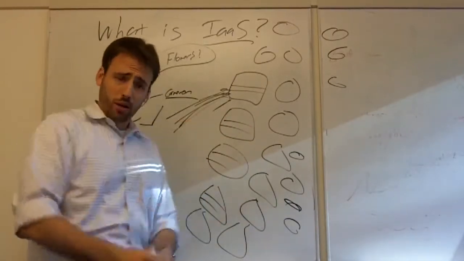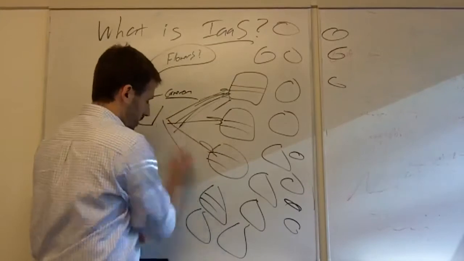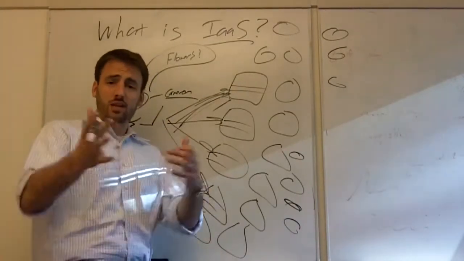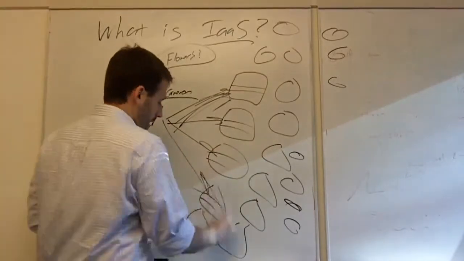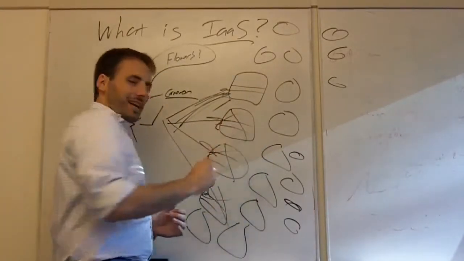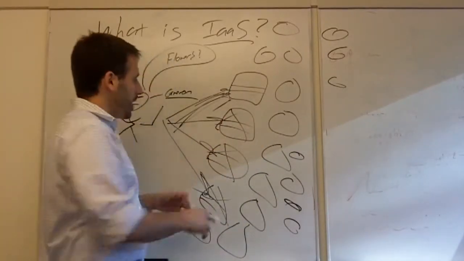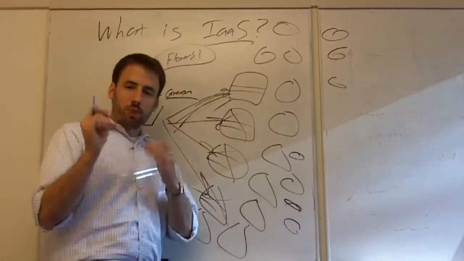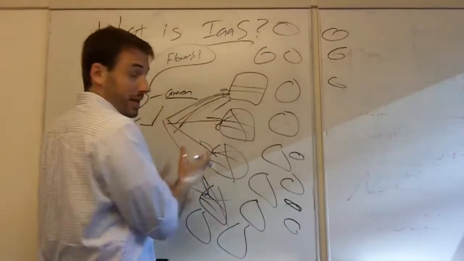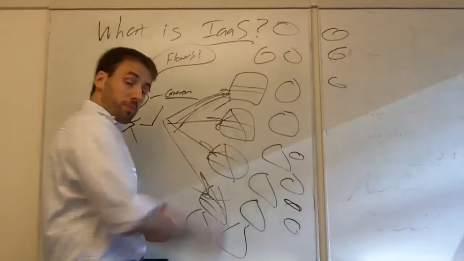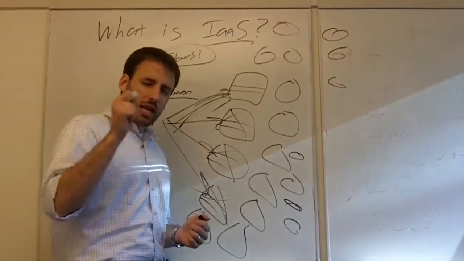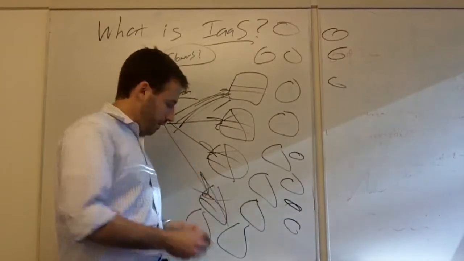And what that means is that it now allows you, as the mom and pop shop running your flower store, to go ahead and spin these up, maybe 10, 20, 30, on Valentine's Day. Make sure you can deliver all the flowers you want, and then kill them when you're done. And so it really is a fast, easy, quick way to go borrow, rent server space from folks who are running it, like Windows Azure, and be able to deploy whatever you want on them. And that really is the power and the secret of infrastructure as a service.